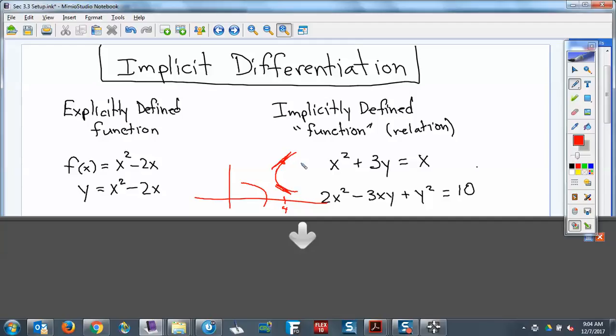Now the key here is, this is again another time when understanding what your input and your output variables are is important. We talked about how we never have x prime if that's our input variable. The reason is that would just be dx over dx, the derivative of x with respect to x. That's just 1. So you never write x prime in these cases. But the derivative of y with respect to x, yeah, we write y prime. So we're going to have to really think about what it means to do the derivative of y.